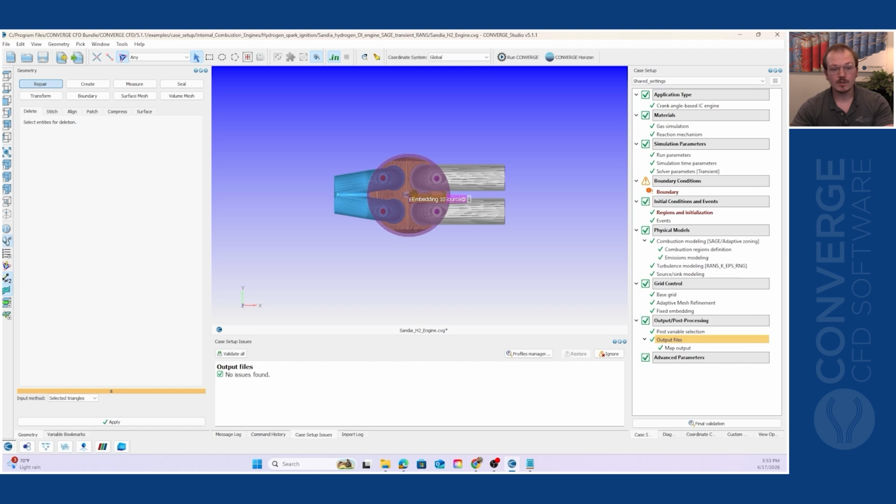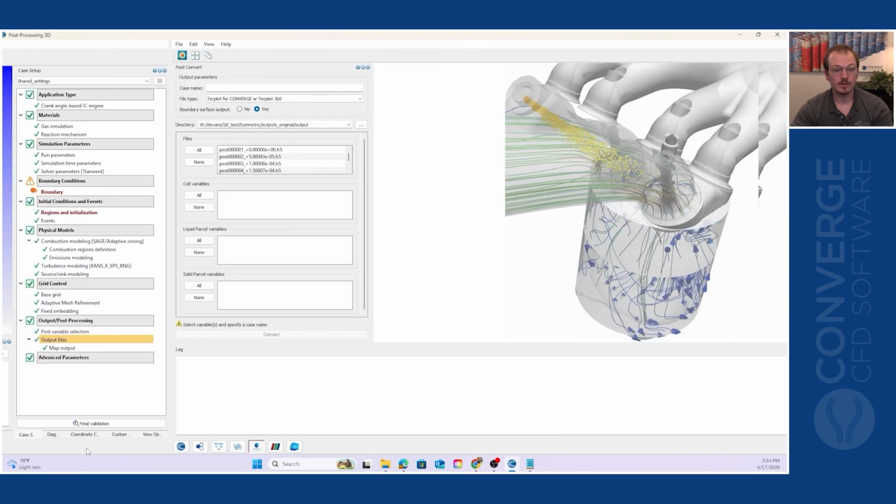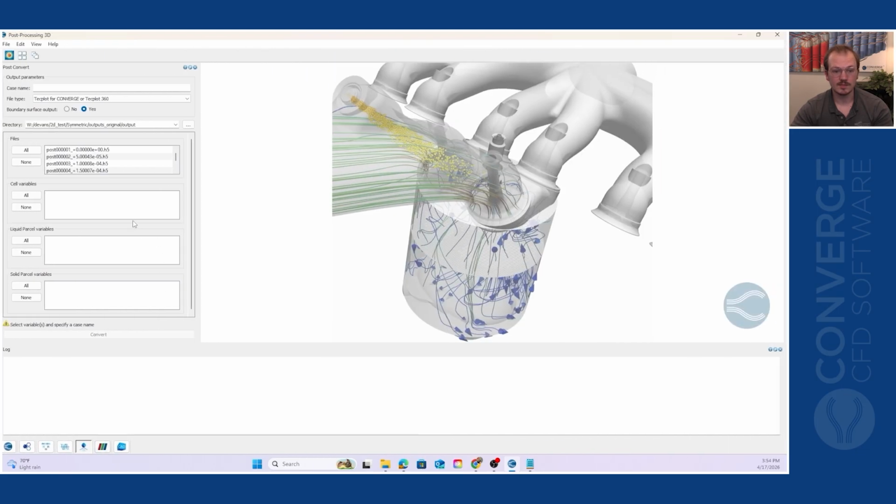As we previously went over, CONVERGE writes individual cell data into binary post.h5 files. These files contain the full 3D state of the domain, but require conversion for most post-processors. Using the post-convert utility, you can transform these files into the appropriate format for a variety of post-processors like Tecplot, EnSight, FieldView, and ParaView. Additionally, if you have many streams, you can choose to combine them into one file or keep them separate to focus on a specific fluid or solid region.